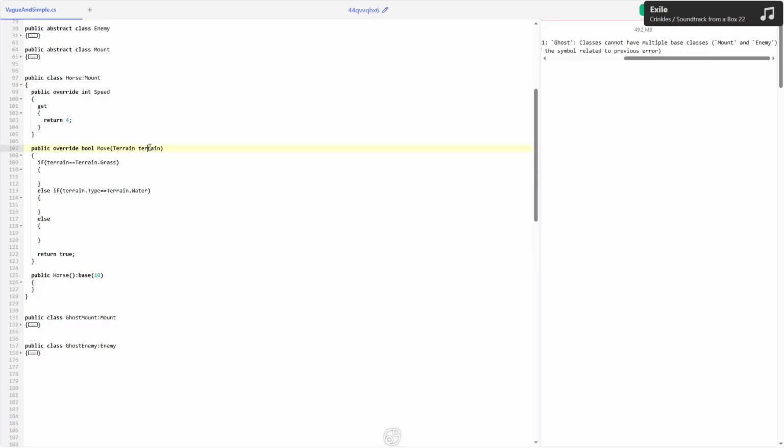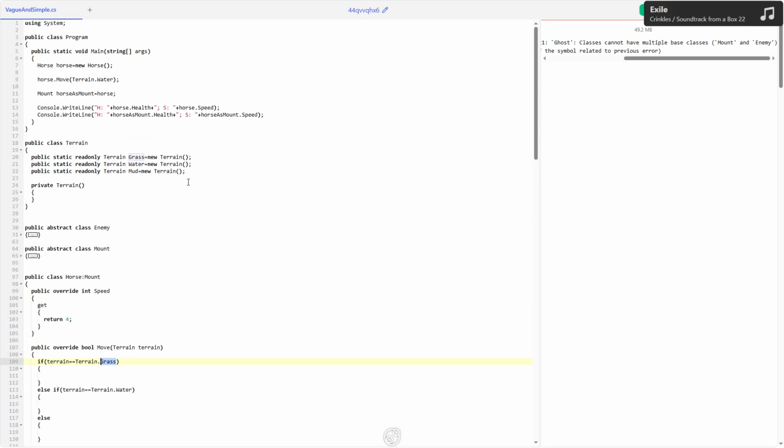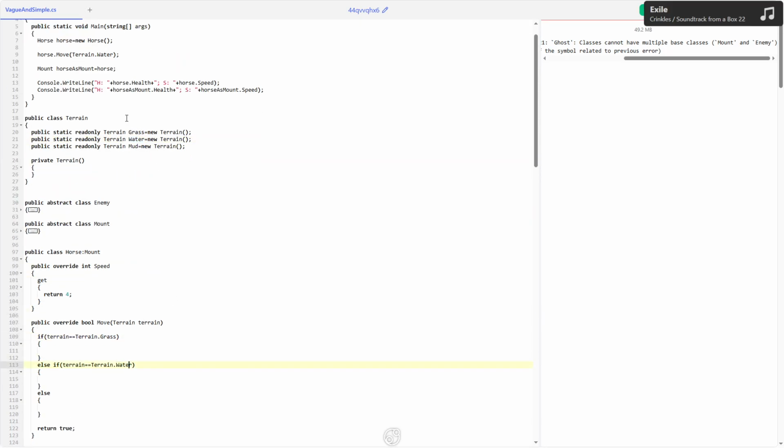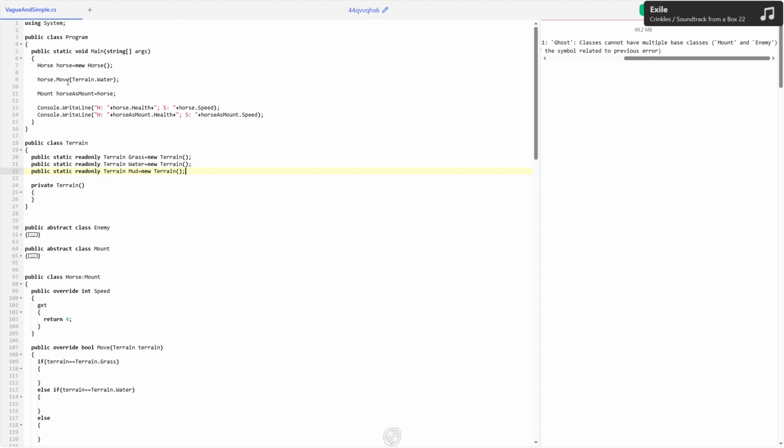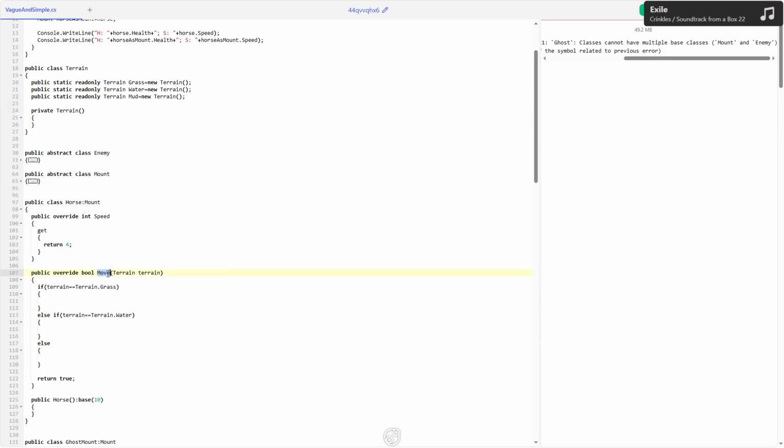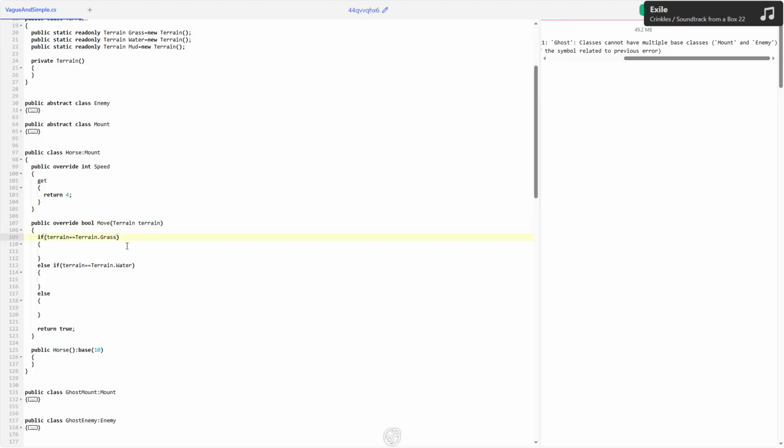Yeah, so we can get a terrain, and we can compare the terrain directly to the existing types we get from the static fields up here. This is a very convenient way to handle it. We can pass on a terrain. The only way someone can give a value to move is by giving it some terrain that's derived from this class. That's the only place we can get terrains from. So we know whoever uses move will have to use terrain, will have to understand that this class exists and has these fields. So that's a safety precaution. And we can show that in here, when we get a terrain, it will be a valid terrain.